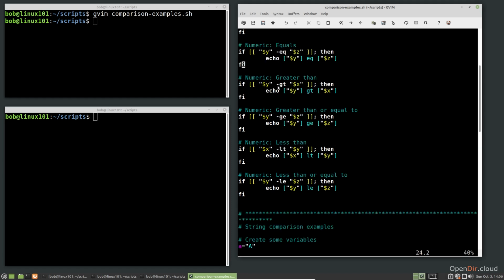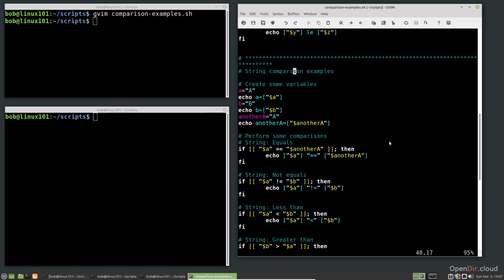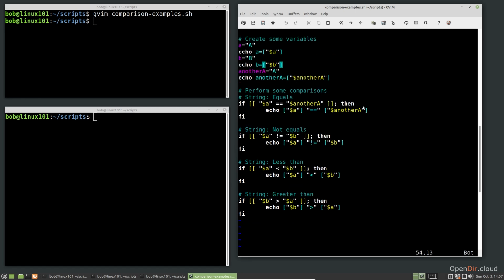Next, greater than by -gt. Greater than or equal to -ge. Less than, -lt, and less than or equal to with -le. Remember, these are numeric comparisons. We then have some string variables we define for use with string comparisons.